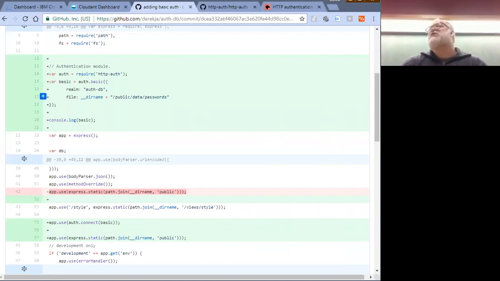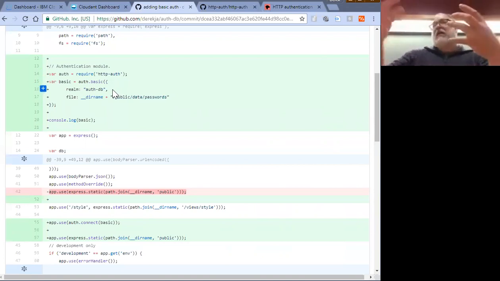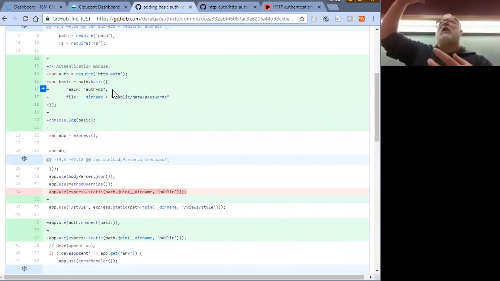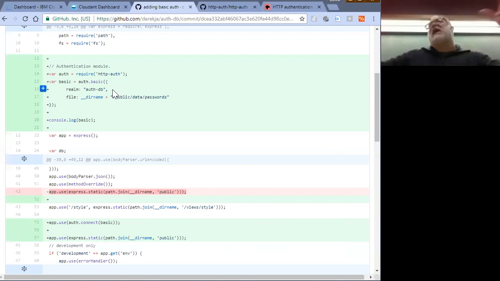One of the elements of HTTP basic authentication is that you need to give it a realm. A realm is simply a fancy term for a set of web pages that use the same authentication. So if I had five different pages that were all part of the same site and they all shared this same realm, then you can log in once and have that login carry across all those pages. But if I then went to a different website altogether on a different server and it was using a different realm, it would make me log in separately on that site. So anything you want to have within the same authentication collection, essentially, you call as being in the same realm there. And I tell it where the file with my passwords is. That's what this part of basic auth is. I didn't need to console log it, but I wanted to see out in the log what was going on here.